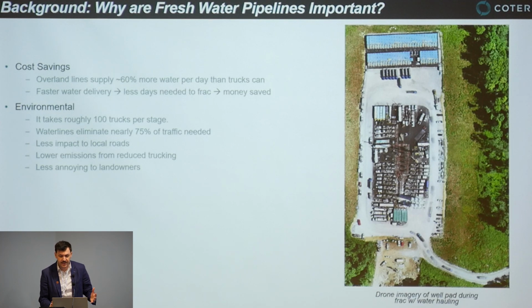A single frac stage is about 100 trucks of water, and a well can vary a lot, but can have an average of about 50 frac stages. And typically at a pad visit, we're going to be fracking 4 to 8 wells at a time. So you can do the math on how many visits that ends up being.